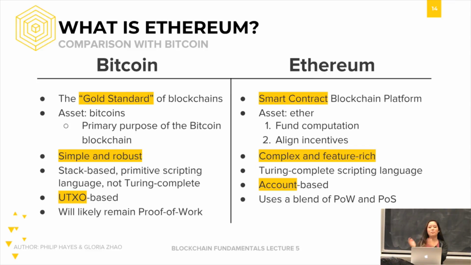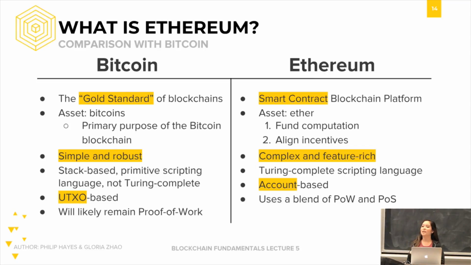So you can say that both are cryptocurrencies, but the point of Bitcoin is to transact a currency, and the point of Ethereum is to run smart contracts. That, I would say, is the most major difference between the two. And while Ethereum has an asset, Ether, it is mostly used to fund computation, reward miners, and align incentives. So I'll go into more of how you can use Ether for things like gas later, but the main point of Ethereum is not that it's a transaction system.